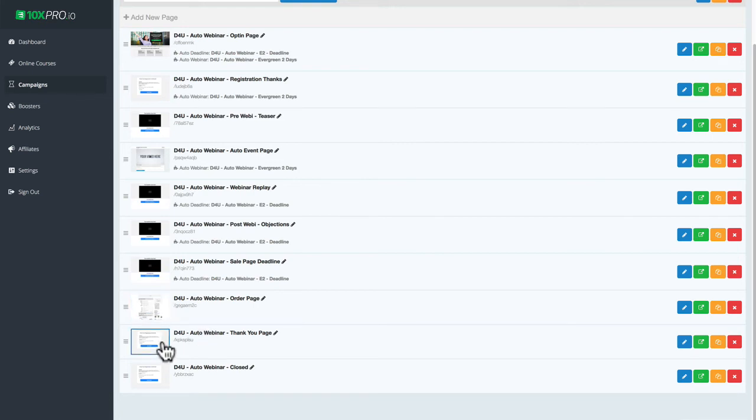Now, if someone is not registered to this campaign and they try to access those pages, the system will know that and automatically will redirect them to a page that you select. That can be the registration page, or it can be a close page. Now, if someone has registered, but now it's too late, the offer has ended, the system will know that and it will automatically redirect them to the close page. We do this with our awesome auto deadline booster that we have right there, and everything is set up for you. Everything is integrated.